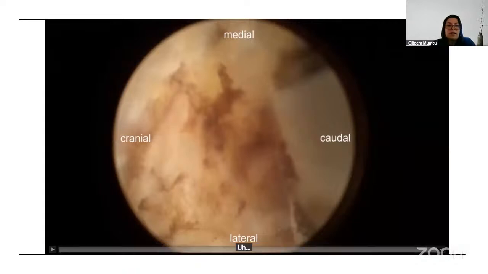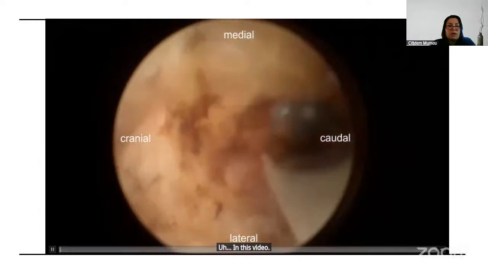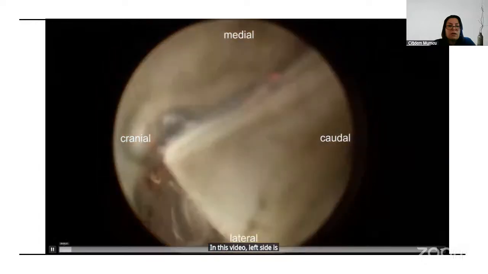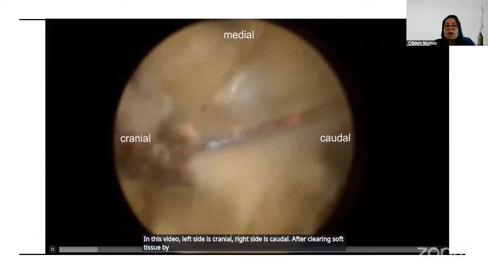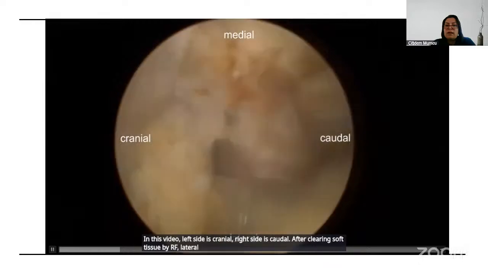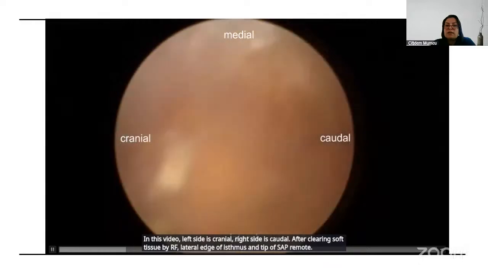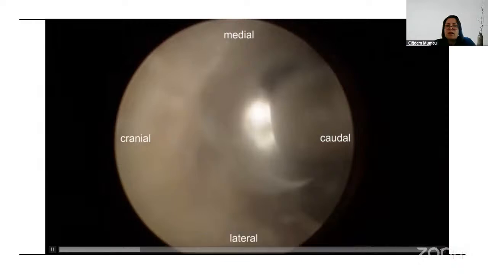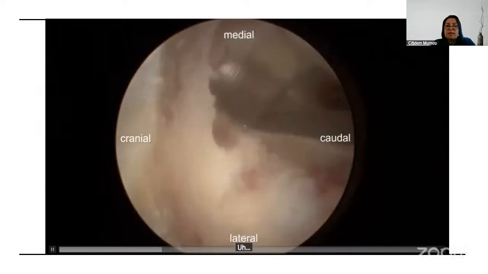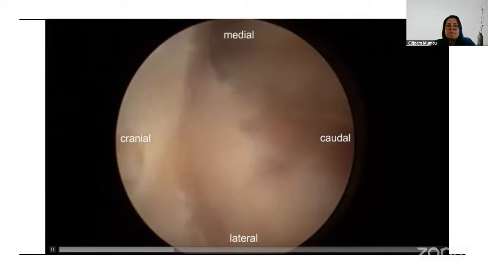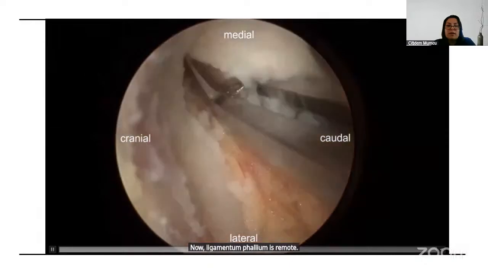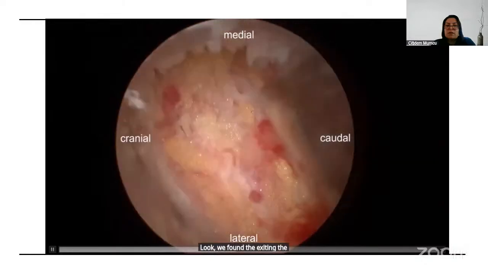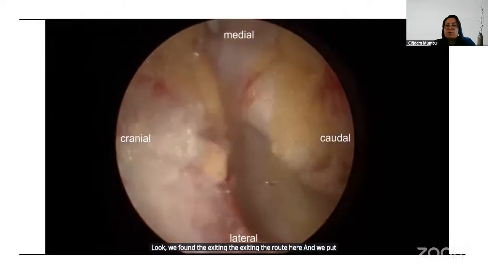In this video, left side is cranial, right side is caudal. After clearing soft tissue by RF, the lateral edge of the isthmus and tip of the SAP are removed. Now the ligamentum flavum is removed. Look, we found the exiting nerve root here, and we put it in the center.